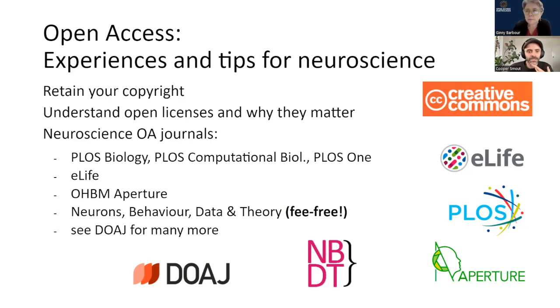And finally, to close off, there's a really amazing resource called the Directory of Open Access Journals, doaj.org. In there you can search and filter for whatever parameters you want. Just the other day, I did a search for open access journals that don't charge a fee in the neurosciences, and I found over 120 options. So it's definitely worth checking out that resource and seeing what's available.